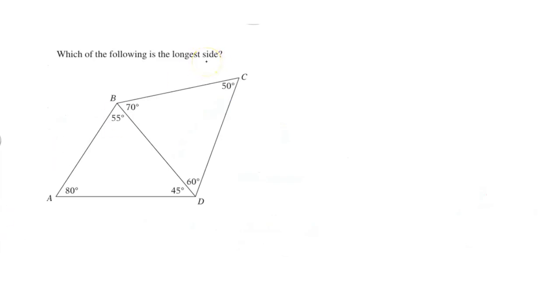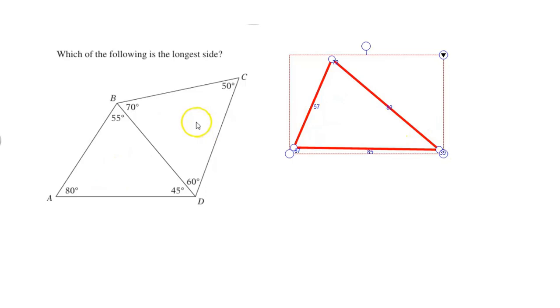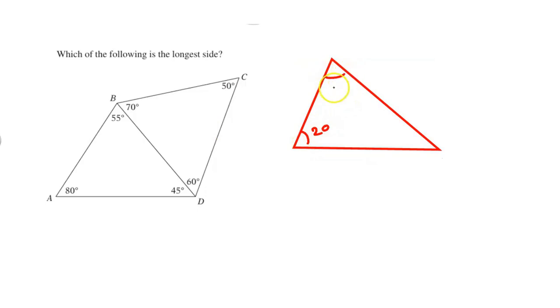Now this question. What is the longest side of this figure? So first of all, the logic of longest side, I'll explain this to you. We can only compare when we have one triangle. This is only applicable on one triangle, not the other one automatically. But if you have this triangle and it has angle 20 degree, 50 degree, and the third will be 180 minus 20 minus 50, that is 110 degree.